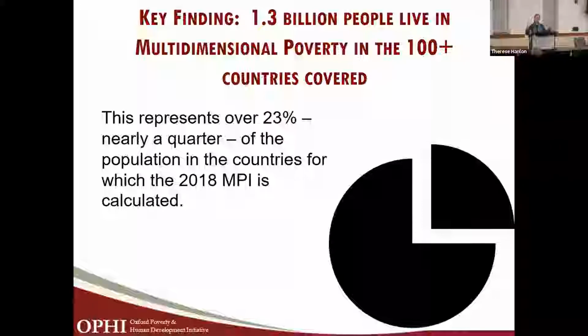So we cover 105 countries and 5.7 billion people. And the first observation is that 23.3%, nearly a quarter, are multidimensionally poor. They're identified as poor because they're deprived in one-third or more of these weighted indicators. For countries that include upper middle income, lower middle income, and primarily low income countries, it's still a very large number. It's 1.3 billion people. And if you think of the number that the World Bank has for the $1.90 a day poor, it's much, much higher, nearly double.